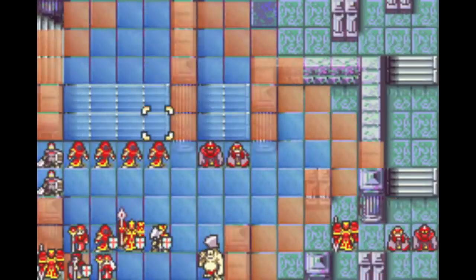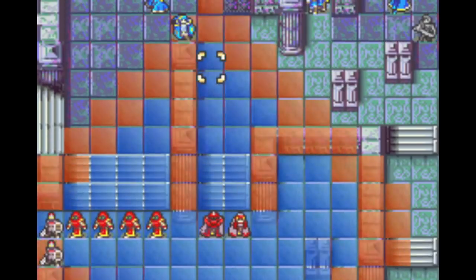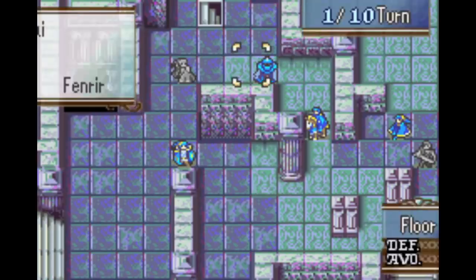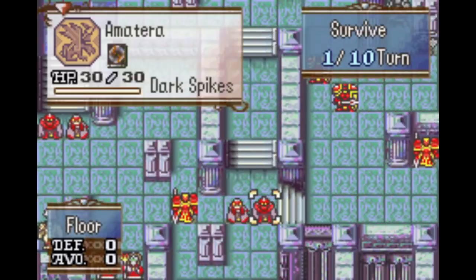So here, in my initial reaction, I made the mistake of putting these two sages, the Ishtar clone and the Katarina clone, Erish and Waifu, too far in, and that resulted in Mandrake, the guy that looks like Mulder, using silence on them. And because he has an ability that lets him basically Galeforce whenever he uses his staff, that puts him even closer to me.